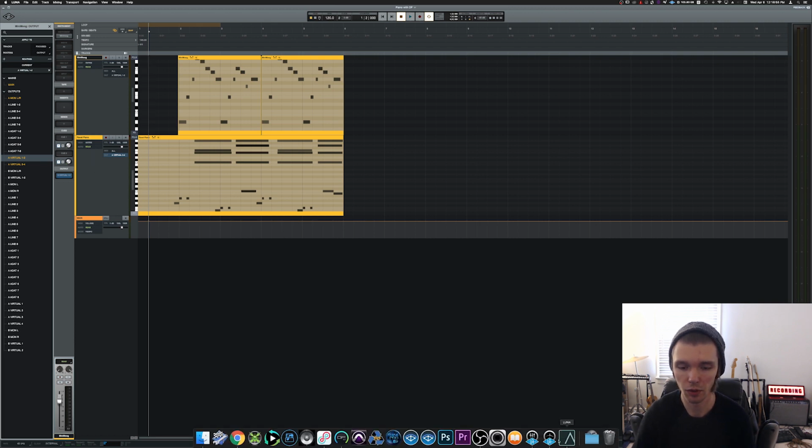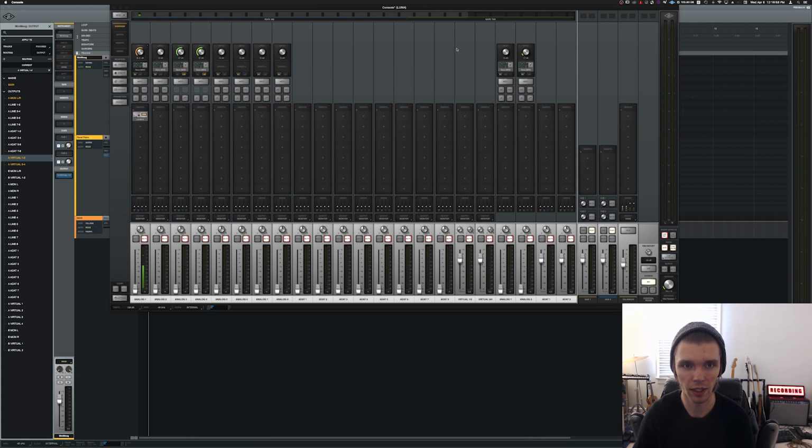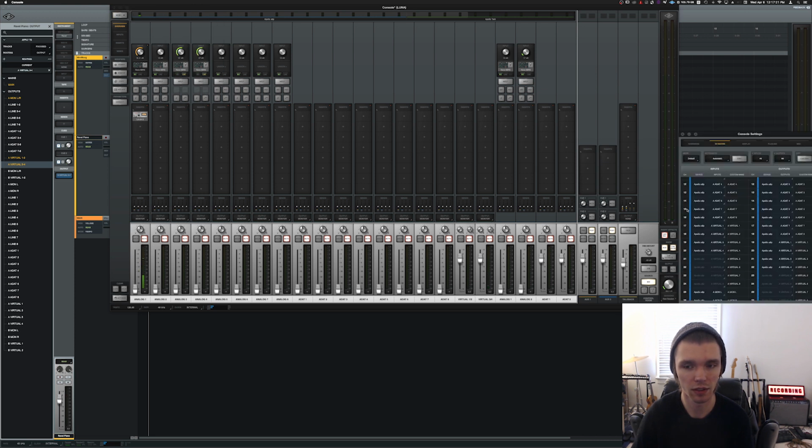And basically I went to my console application, and while I'm playing, you can see it's showing up under virtual 1-2. So I took that virtual 1-2 and virtual 3-4, which is what the Ravel Piano should be playing. And I went to Menu, View, Settings. And under this you can see that virtual 1-2 is going through 17-18, and virtual 3-4 is going through 19-20.